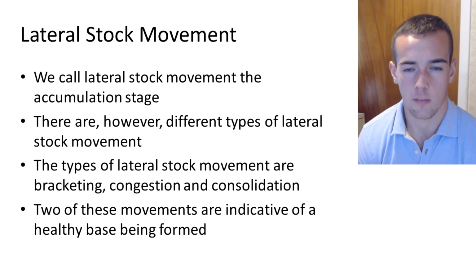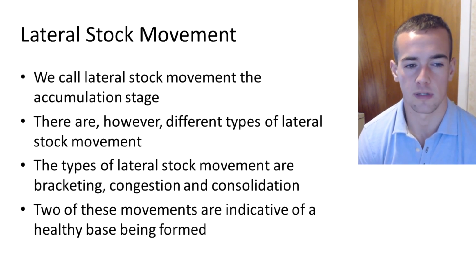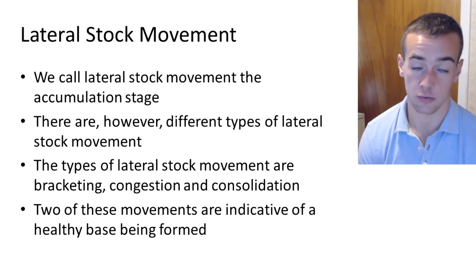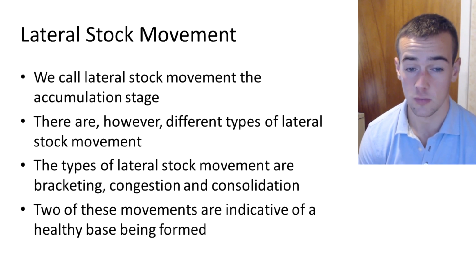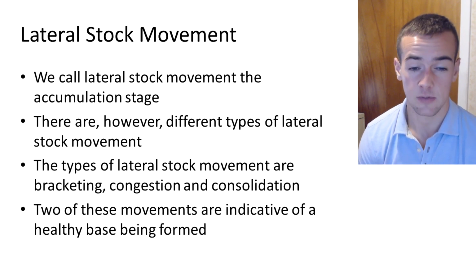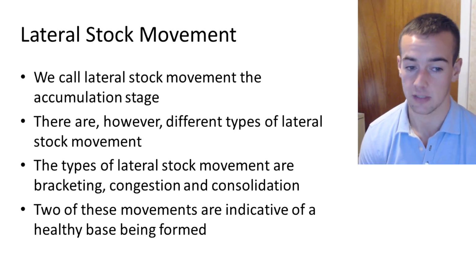Okay, so now we're going to talk more about lateral stock movement. We call lateral stock movement the accumulation stage. But there are, however, different types of lateral stock movement. So while this is called accumulation, there are different types of accumulation out there that you guys should be familiar with. The types of lateral stock movement are bracketing, congestion, and consolidation.